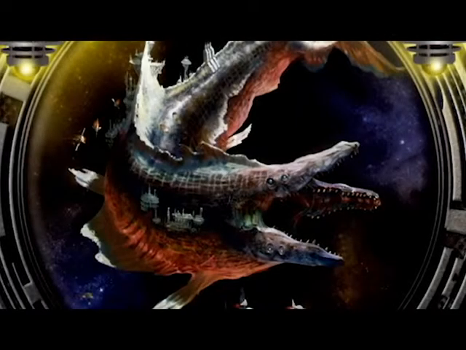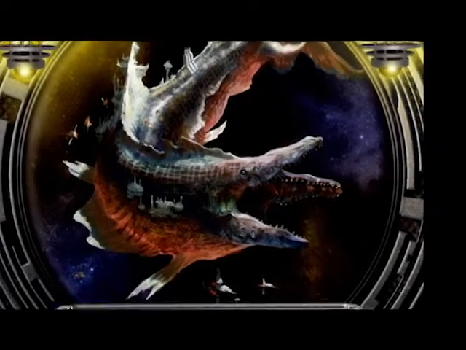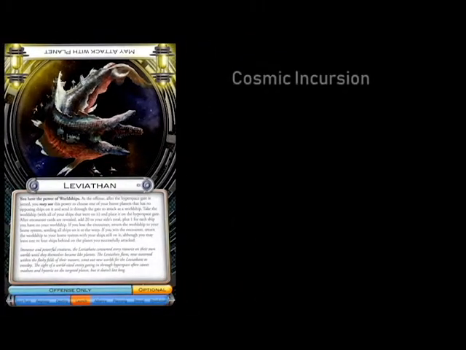Next is Leviathan. This is from Cosmic Incursion, and is one of the first aliens that really use the planets. As the offense, Leviathan can send one of its planets into the hyperspace gate, so long as no one else has a colony on that planet other than Leviathan. The planet gives Leviathan a plus 20 to encounter totals. That's a pretty hefty bonus.